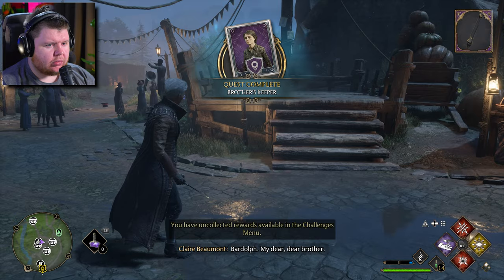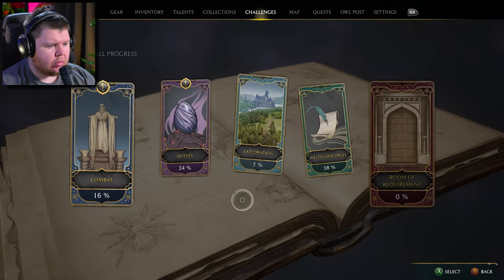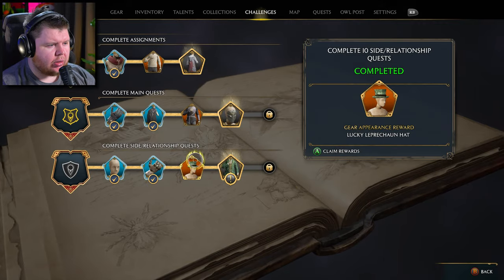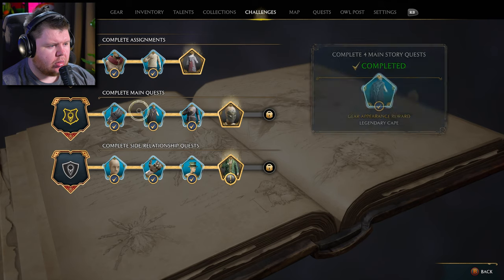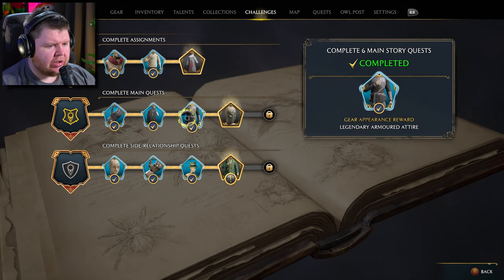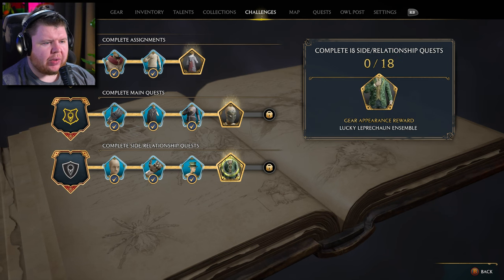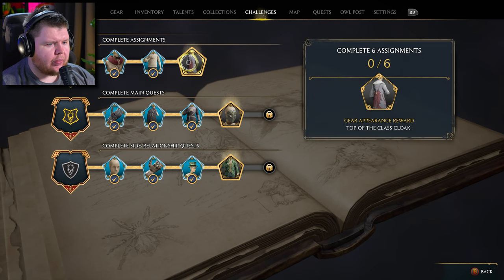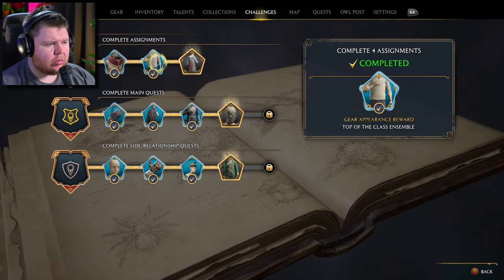Oh, we got a new thing there. A new thing for my chest plate stuff for the capes. This is if I want to become like the Joker, you know. Complete 6 assignments. Gear apprentice reward. Top of the class cloak. Nice.